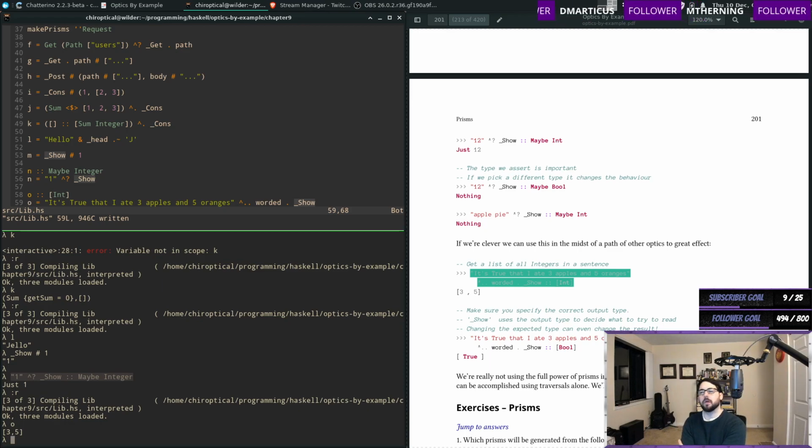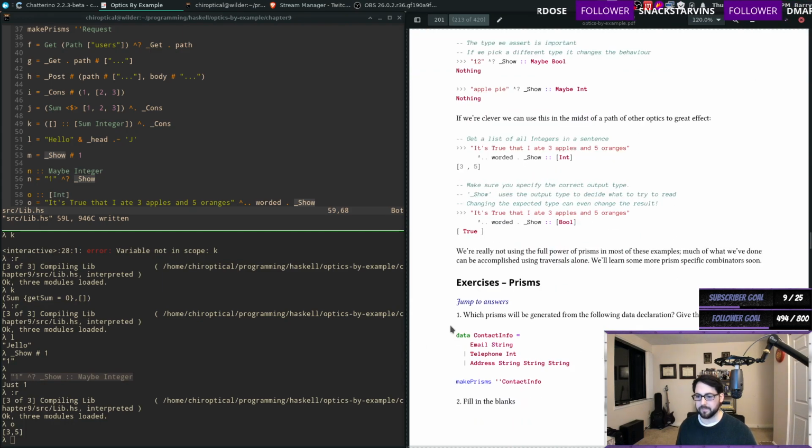I haven't really thought about parsec, or well, actually I've thought about it, but I haven't done megaparsec or anything like that recently. So I don't know how much code it would require to rip out all of the numbers in a sentence, for example. I feel like it would be a lot more work than that. Although I guess you'd need to compile a lens, which is quite a bit of work. Although those parsing libraries are not simple to parse either.